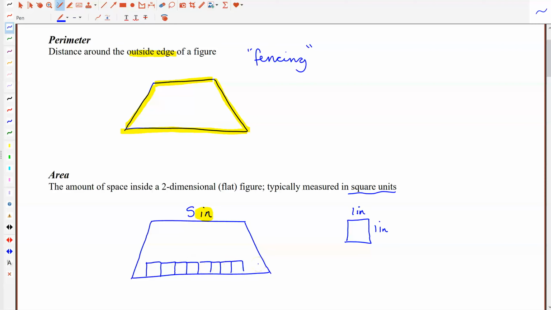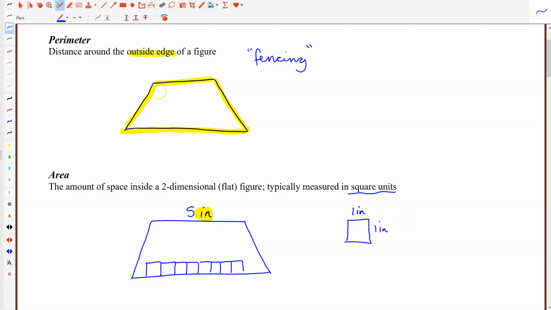And then the idea is I would figure out at the end how many of those squares filled up the entire figure, and whatever that answer is, we would report that number. For instance, let's say on this picture I'm drawing right now, of a figure with closed sides, and I'm putting a bunch of squares on the inside, I might say it's 20, and then square inches. So we would then state what the unit is that I'm measuring it in.